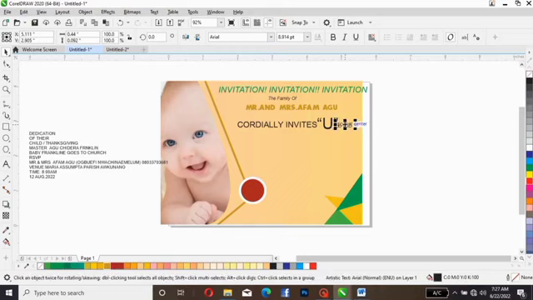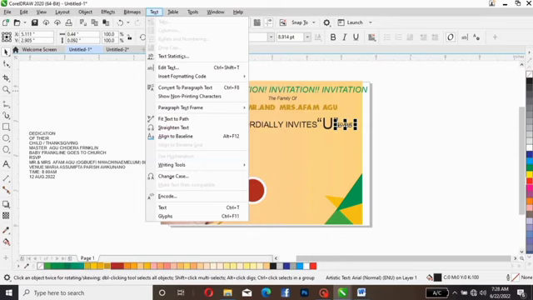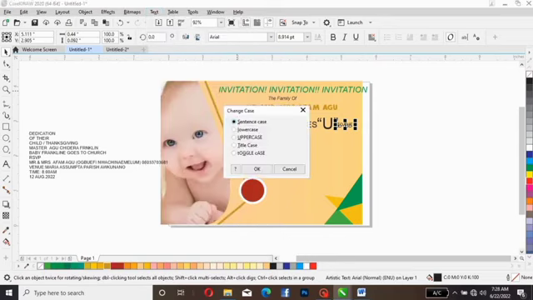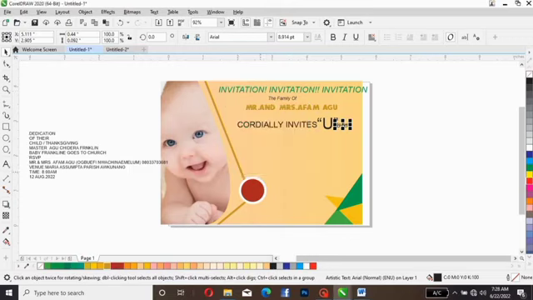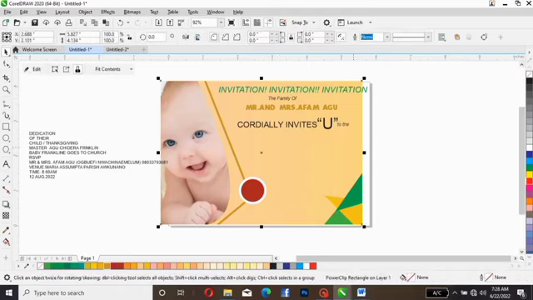we need to change the case of this one by going over to our text here, then coming down to change and lower it, then okay. Then you need to internalize it. You can see.